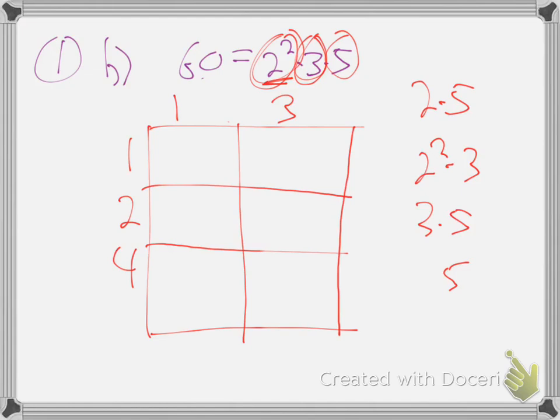Because it's made out of stuff already in the 60. Does that make sense? So when they ask me to find all the numbers that go into 60, I say, well, that's just a matter of finding all the different ways the primes of 60, the 2 2s, a 3, and a 5, can get together. Because all the different ways that they can get together, they'll make something that goes into 60.